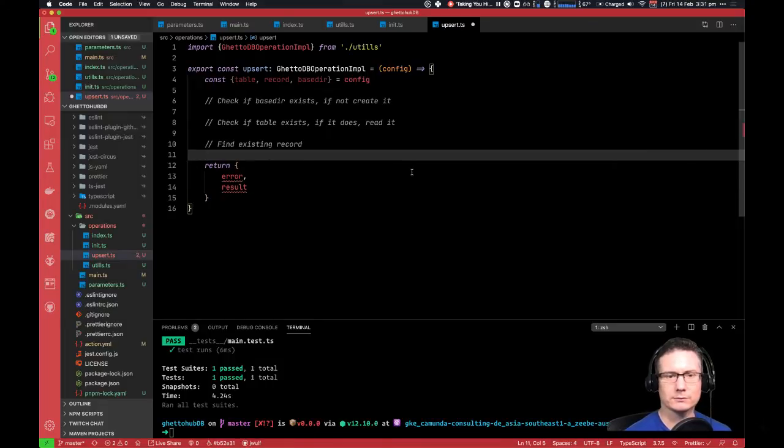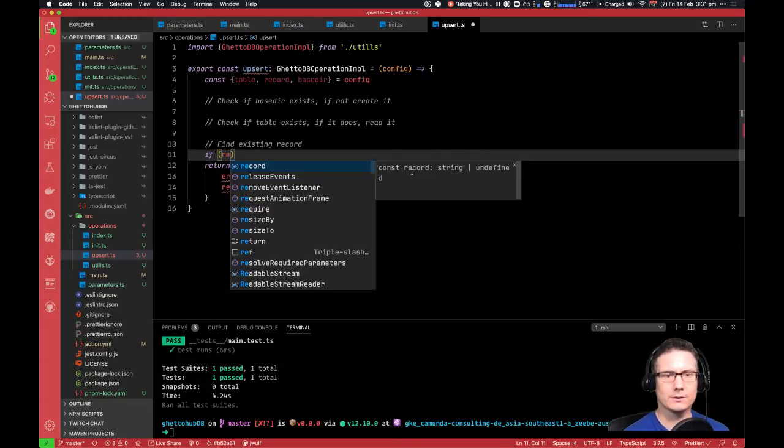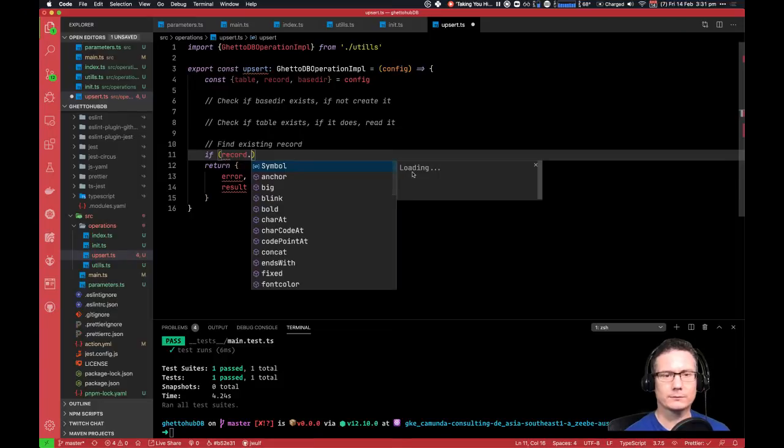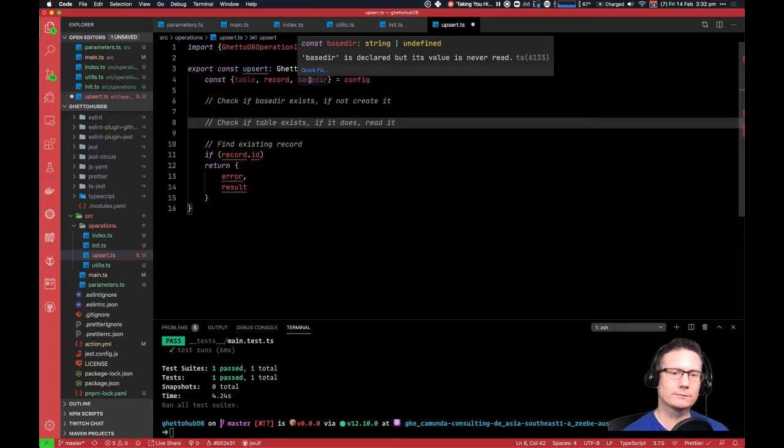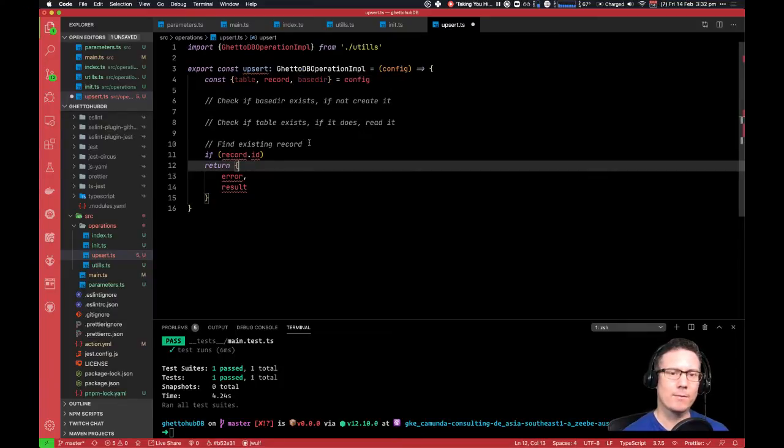So if the record that they're sending in, and what does it think this is? String. It's a string. This thing here should be a JSON record. Okay.